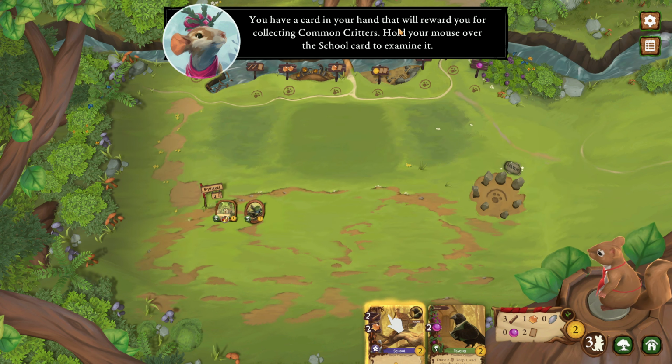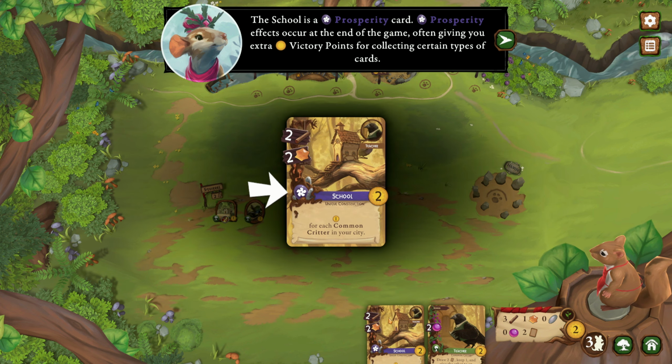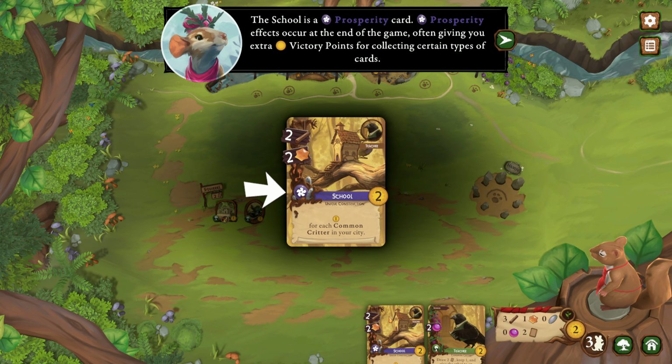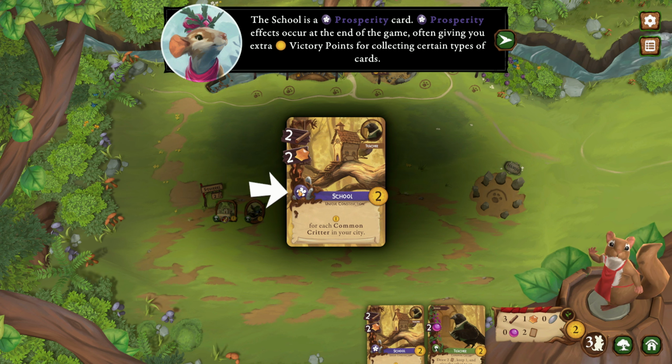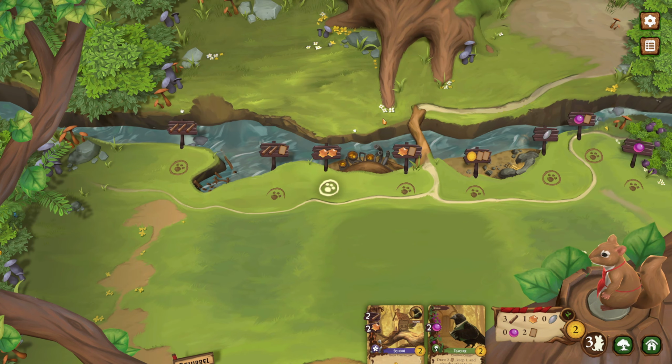You have a card in your hand that will reward you for collecting common critters, so hold your mouse over that to look at it, and that's the school. We can see right there at the very bottom, this is a prosperity card based on the icon that's right here. At the end of the game, these types of cards are going to give you victory points. An example being, for each common critter, you're going to get a victory point.